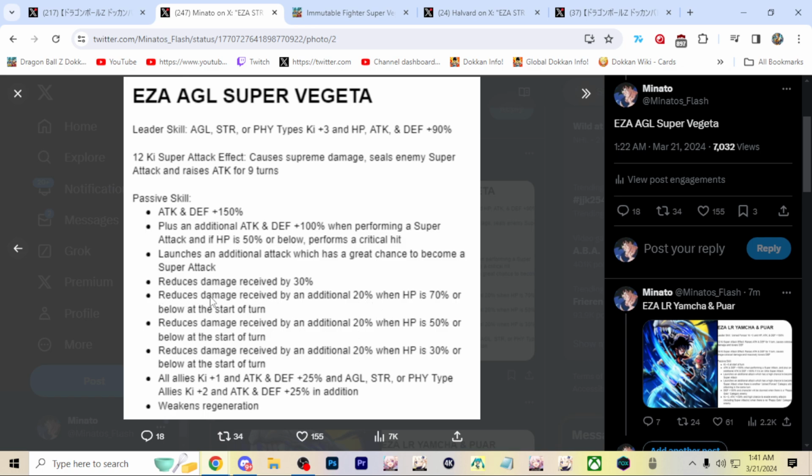So it reduces damage received by an additional 20% when HP is 70% or below at the start of turn. And then if HP is 50% or below at the start of turn, it's another 20%. Then if HP is 30% or below, it's another 20%. So if you're under 30% HP, you have 90% reduction. If you're at the turn under 50% HP, you have 70% reduction. And if you enter the turn under 70% HP, you have 50% reduction.